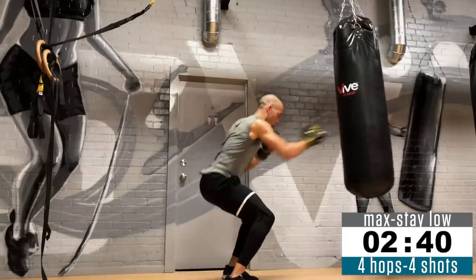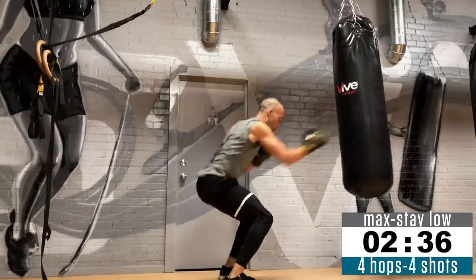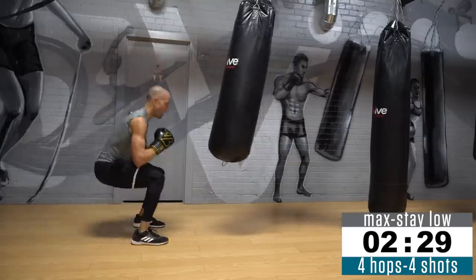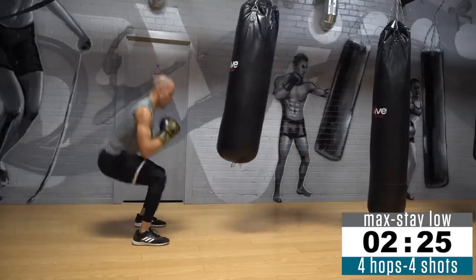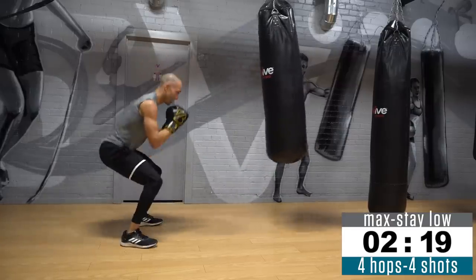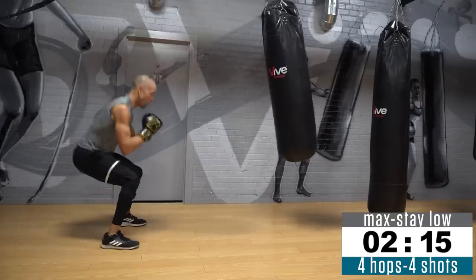You know how we finish strong with these workouts. You know what it takes to get through these. Stay low. Do not stand all the way up. If you have to wait for the heavy bag to come back to you, wait for it. If you're shadow boxing this workout, you can do it through shadow boxing. You'll still feel it, trust me. Strong core, strong quads, relaxed shoulders.